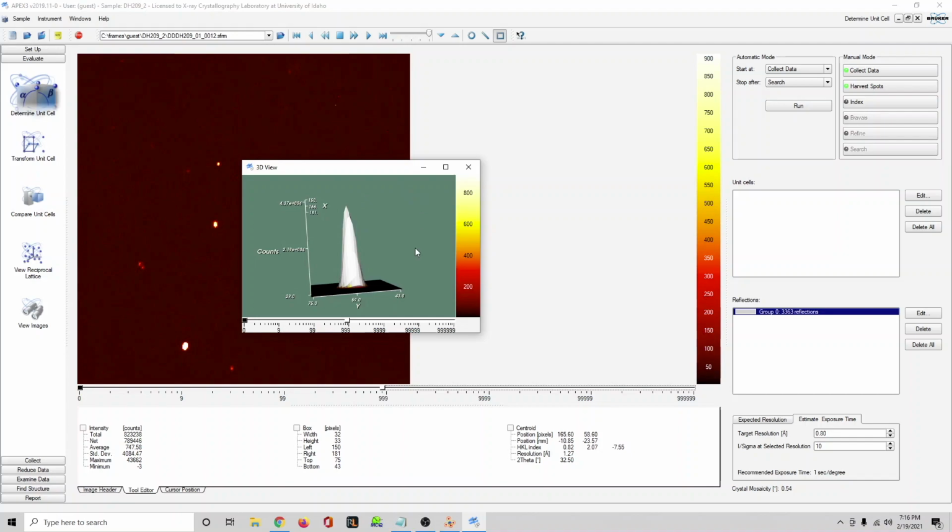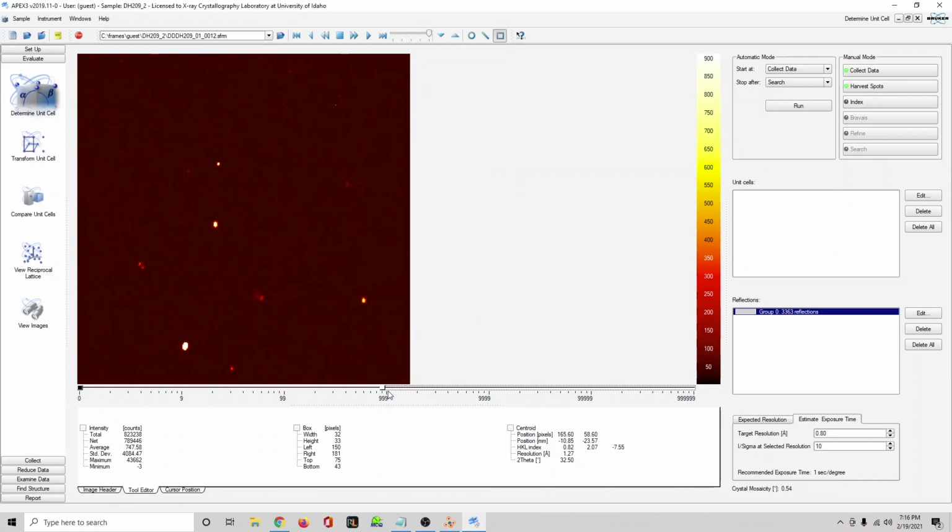If it was flat, it would indicate that it exceeded the dynamic range of the detector itself, and that wouldn't be the best. That would be an overexposed reflection. And the reason that occurred with this sample is because I picked a large crystal. It wasn't really meant for X-ray diffraction in the first place. And someone analyzed it on a very modern setup, very new detector and new X-ray tube. So even at the minimum exposure time of, I don't know what it is, a second or a half a second, these reflections are still extremely intense, which is okay.